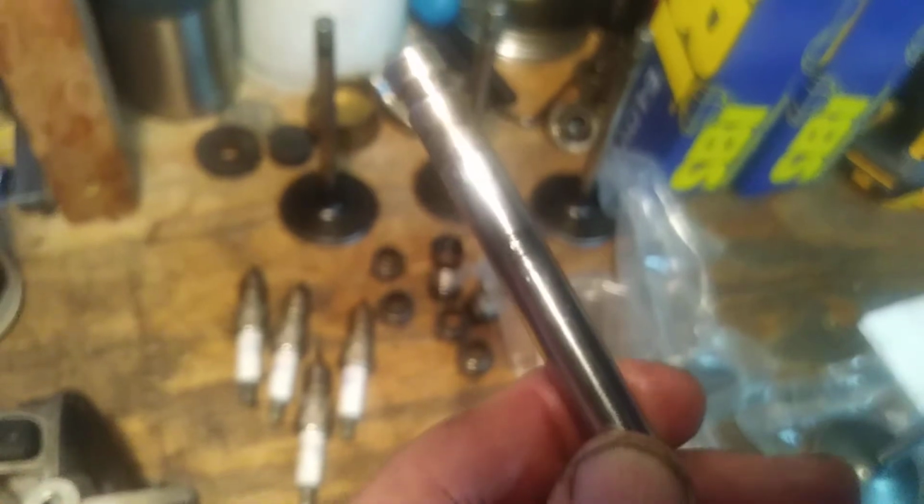Quick note, what else? I'll chase the spark plug threads. I already have, and they're good, so to verify that there's nothing there. Again, these 4 valves cannot be used. They could be used, but I just don't want to chance it. Not when I get a pretty good price on parts here in South Florida. For what it cost me, just under 50 bucks, it was like $49.90 something for 4 valves.